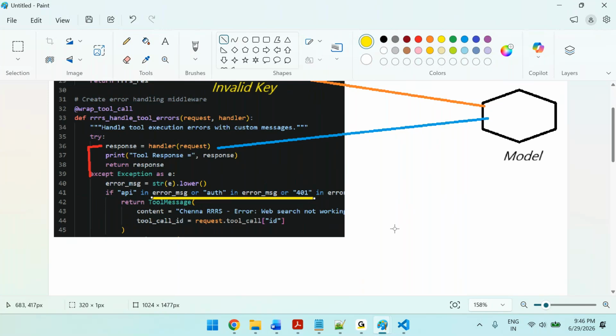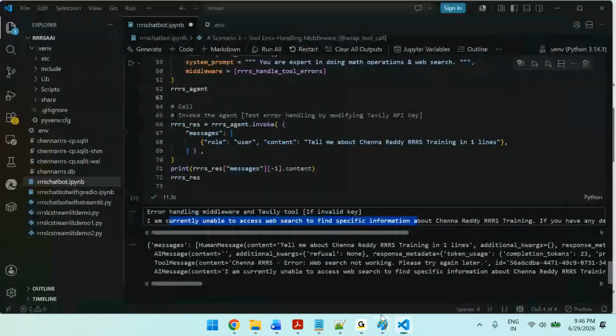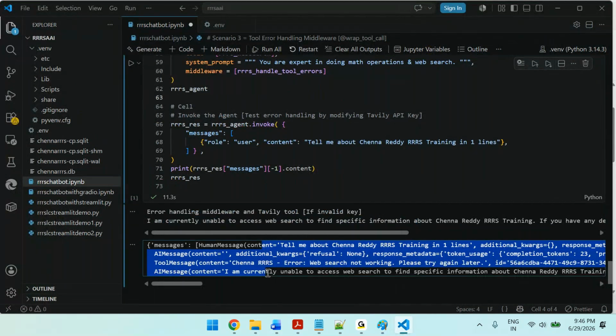If it is an authentication error, you can see I am putting this message in the tool calls. We handled it clearly so that the system will not crash and continues the execution. That's why you can see all the messages clearly.